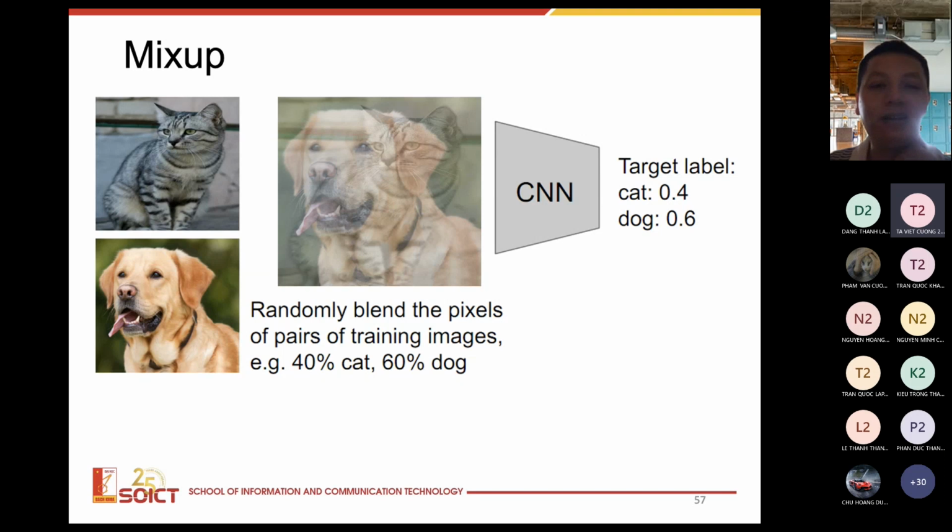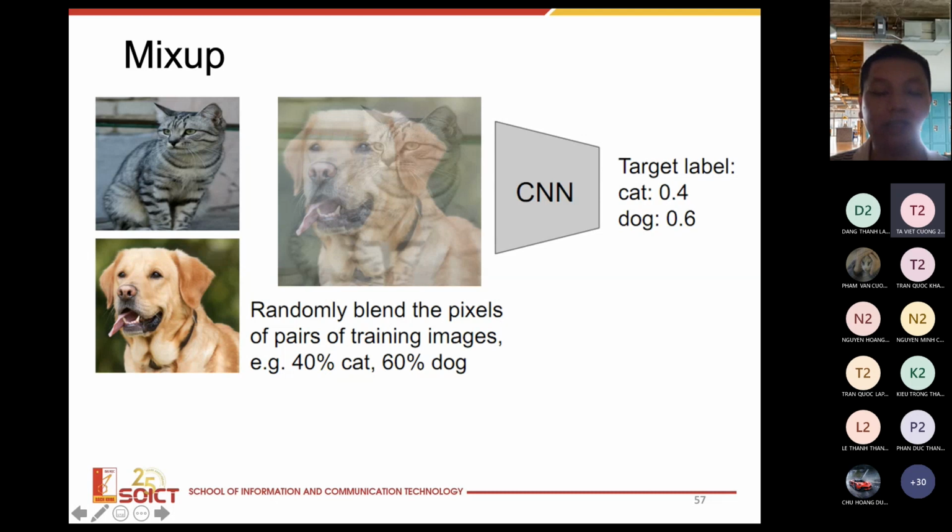For example, if you want to predict whether the image is a cat or a dog, right? And you have two labels, cat or dog, right? And usually for that you have a binary label, either it's the dog or it's the cat, right? And now you can blend a little bit to mix up the image, saying that you combine one image of a cat and one image of a dog, and then you blend the pieces of the two images, and then you're saying that if I keep the percentage at 50-50, then the label for the new image would be 50% cat and 50% dog.